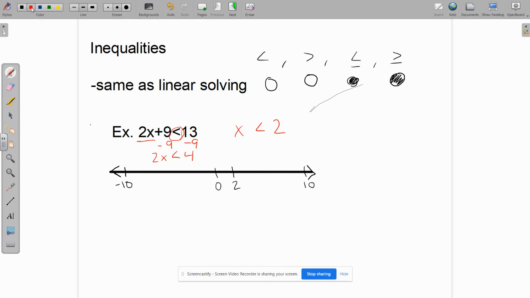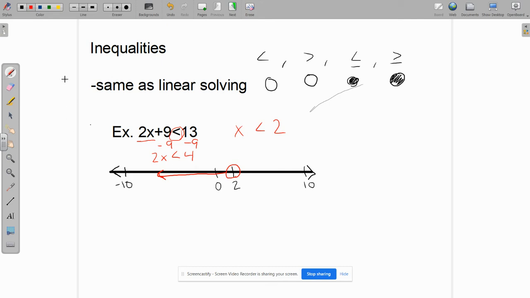I'll do this in a different color so you can see better. Since x is less than 2, and it's not less than or equal to or anything, it is just less than, I'm going to put an open circle at 2. The open circle means that it does not include 2. It just means that that's your point of reference. And since x is less than 2, I know that my line is going to go this way. Just pretend like that's a better line than you see. Just note that since x is less than 2, it's going to be going in the negative direction, because it's not going to be on this side, because that would be x is greater than 2. And again, it's that open circle because it is just less than. It does not include this value of 2.